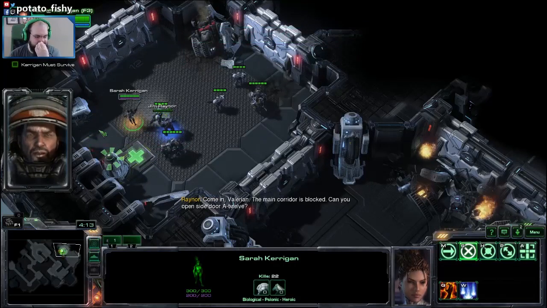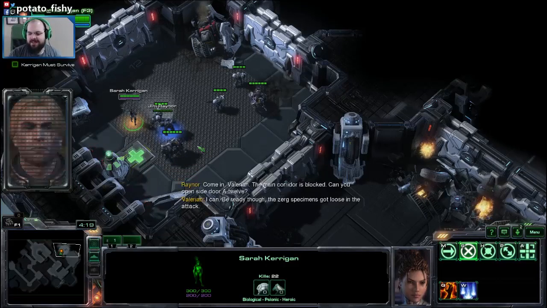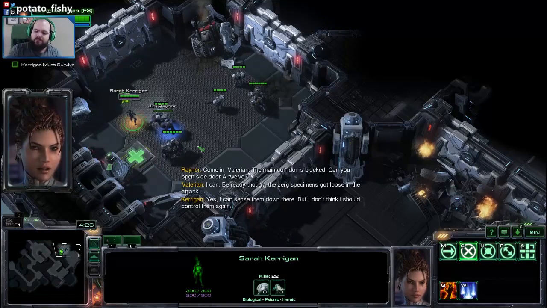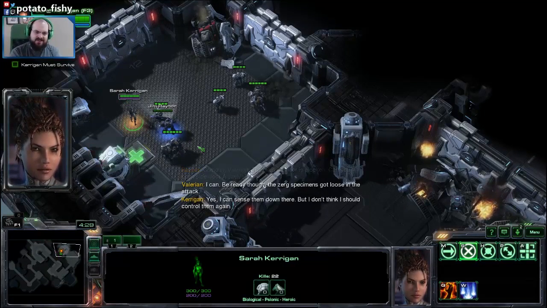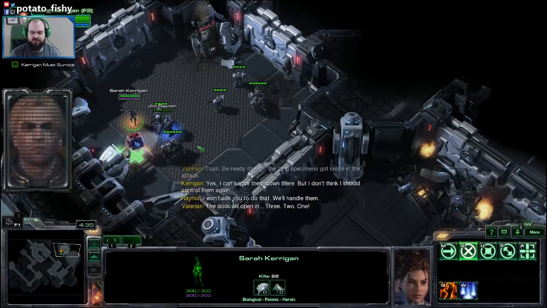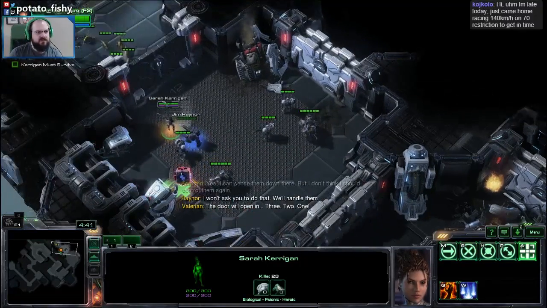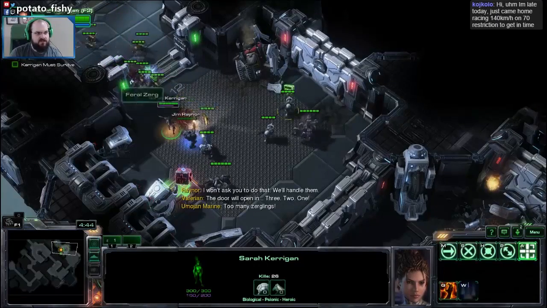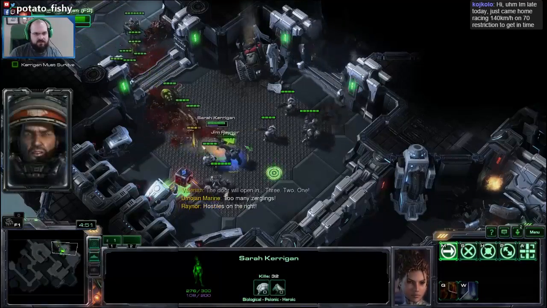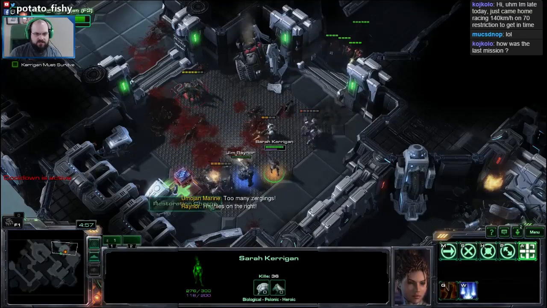Come in, Valerian. There's no way they designed that open side door A12 profile picture and not be like, yeah, we're gonna make a character that looks like Geordi. The specimens got loose in the attack. Yes, I can sense them down there. But I don't think I should control them again. I won't ask you to do that. We'll handle them. The door will open in 3, 2, 1. Too many Zerglings! Hostiles on the right!